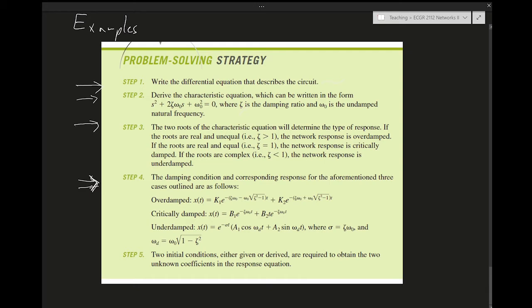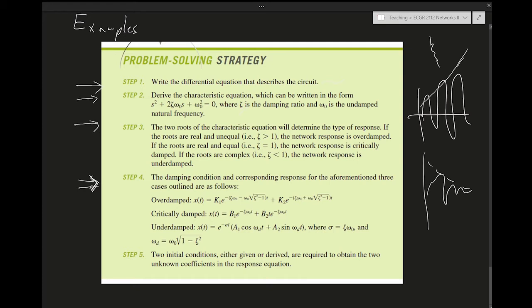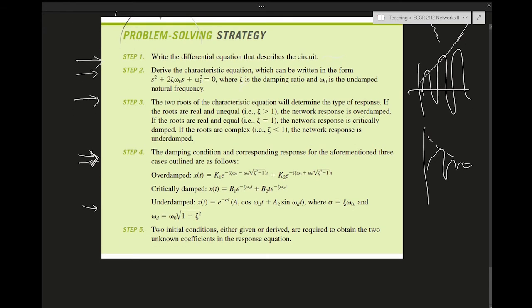And then we know how to handle the underdamped condition. It turns out to be a cosine and a sine with an exponential envelope, something like this. It would be a cosine with an exponential envelope, so it could be dwindling like this. It could be growing for certain circuits, right? That wouldn't happen for real circuits because all circuits will have resistors that will dissipate the energy in the second order system, right? But the solution is going to have this form with cosines and sines, where we have defined new constants sigma and omega d.